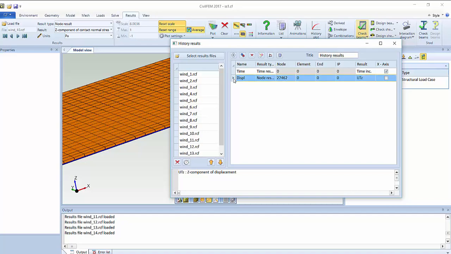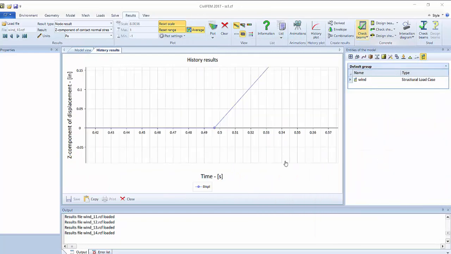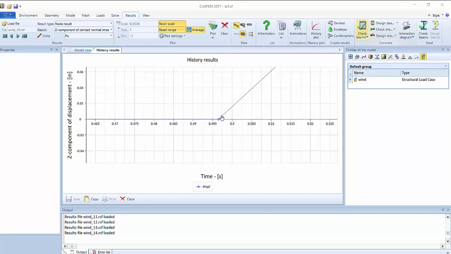Okay, I will plot that. How is the variation of the displacement of this specific node with the time? Okay, as you can see here, this node starts to displace in vertical direction at this specific time.